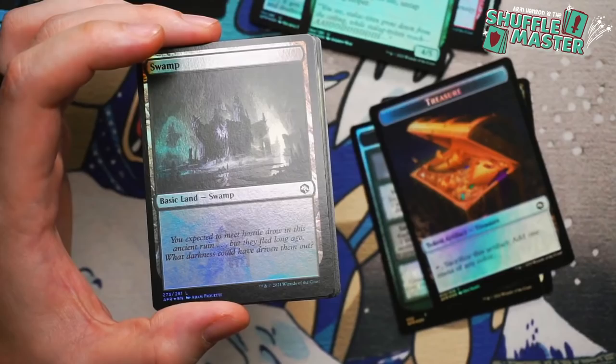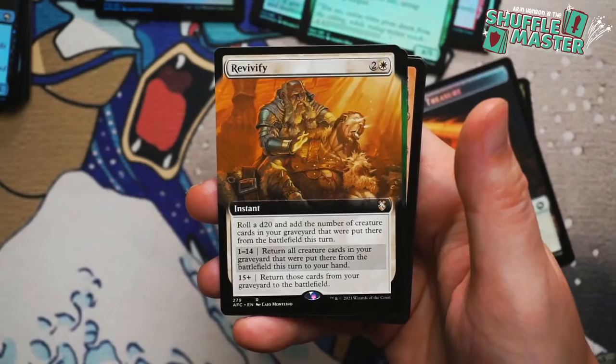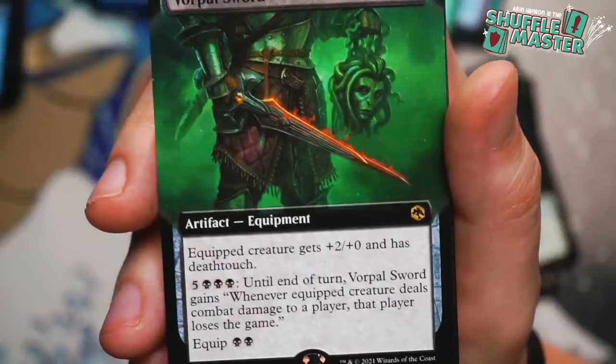All right, we got a swamp. Here we go. Asmodeus. Revivify. I don't think that's a word. I think they're making shit up. They need to start using words more. Vorpal Sword. I like this card. This card is hilarious. It's a one drop for black.